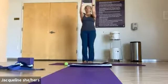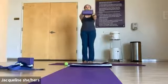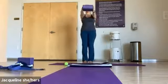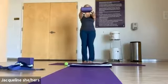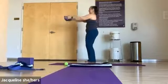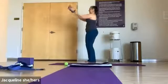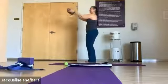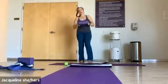So I could make this really challenging, or I could keep it really easy, depending on how much pressure I put on the block. And you're moving slowly. Inhale as you extend, exhale as the block comes in. Beautiful.